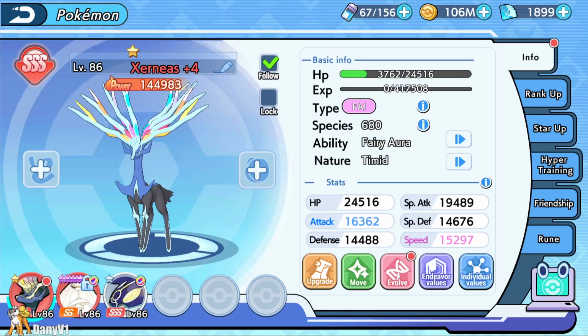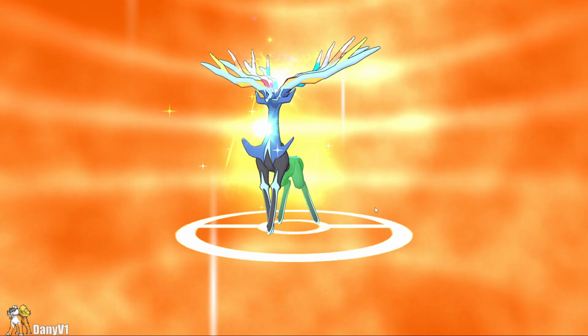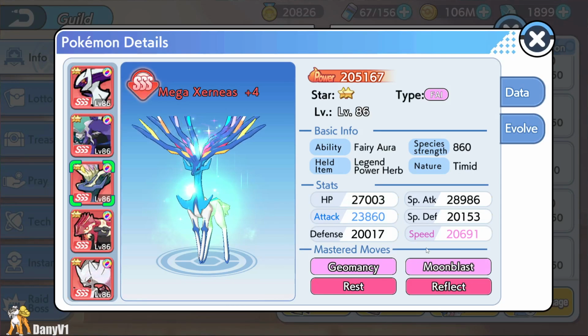We still need to remove the runes and re-equip the runes and whatever. Let's just make Xerneas mega right now. And there you go. Beautiful. Okay, we fully equipped the runes. Now related to moveset, we are going to use the same moveset as Marvin has: Geomancy, Moonblast, Rest and Reflect.